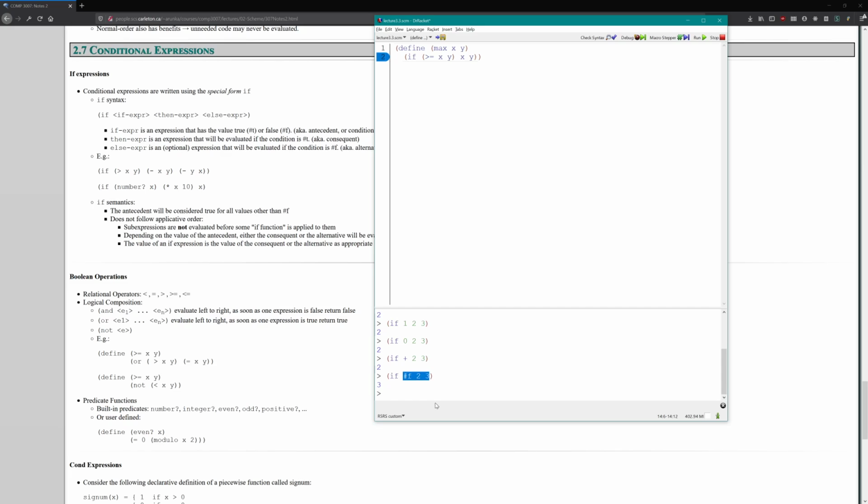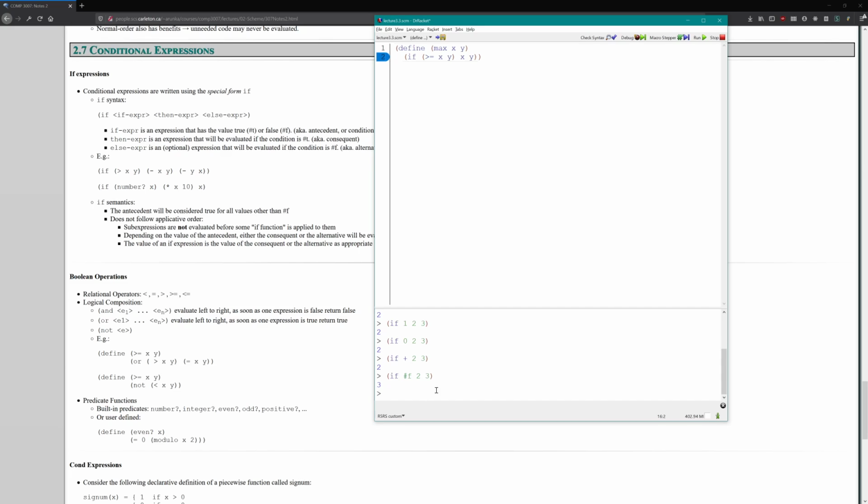So in almost all eager languages, if statements are still evaluated lazily, which is to say, rather than evaluating all of the parts of the if statement, as we would in the usual applicative order, it will evaluate specific parts. And this is a very important element. It'll become very important when we start making recursive functions later on.